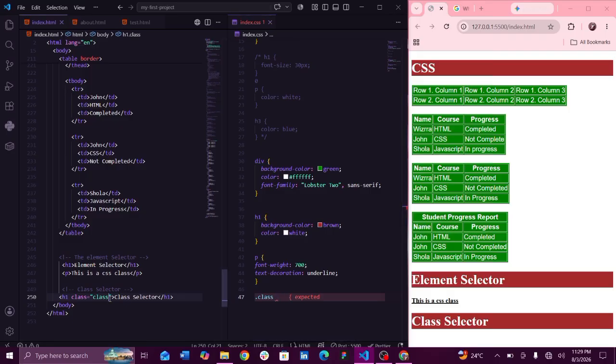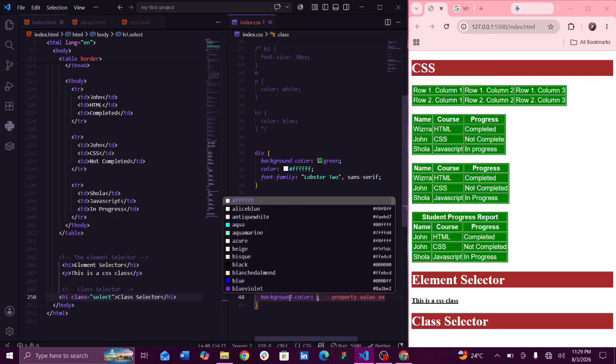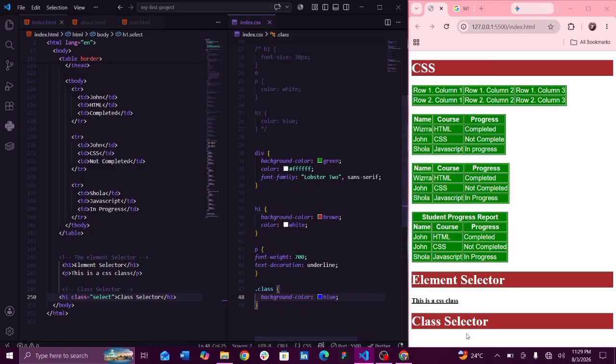You might try to name it, select anything whatsoever, anything. And if I should give it another name, let's say I'm giving it class, I'm still retaining that old name and say class, and give it a color, let's say background color, and let me just give it a blue color. Can you see that it is not going to have any effect right now?